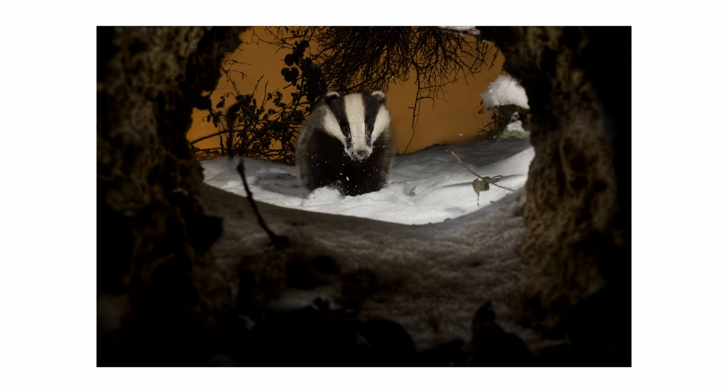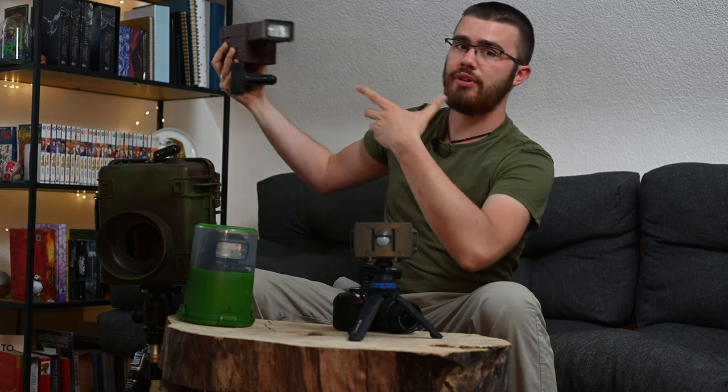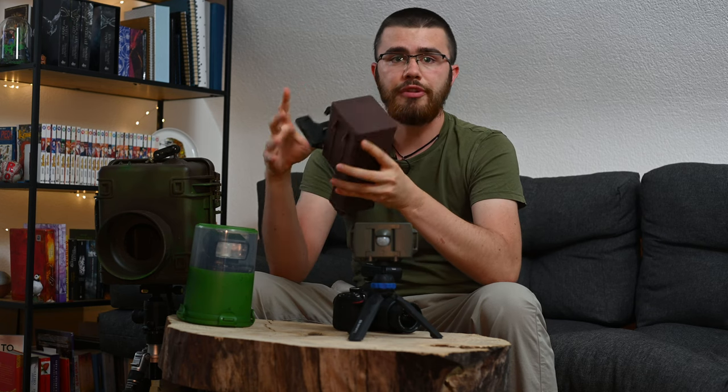For the flashes, the exposure time is crucial. I usually choose between one quarter of a second and one eighth of a second. If the flash is a little further away, I also use one half of a second. If you are photographing in snow, you should definitely make sure it's set to at least one eighth of a second — otherwise you get a ghosting effect like I experienced with the lynx in the snow.